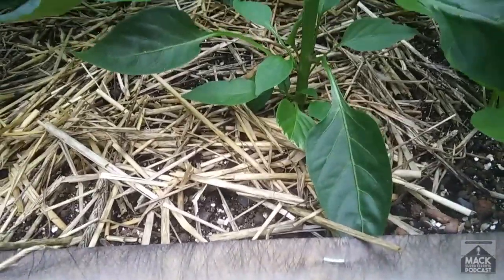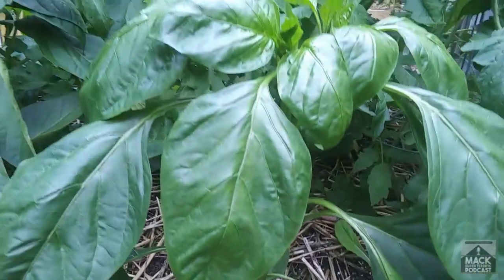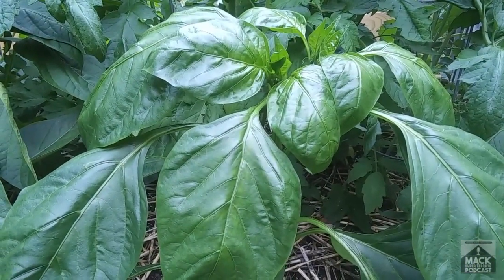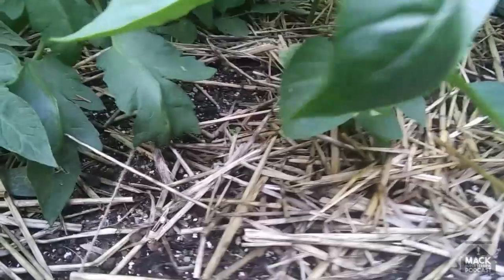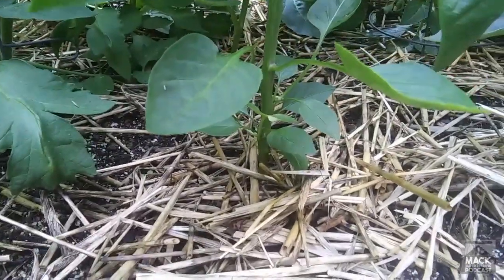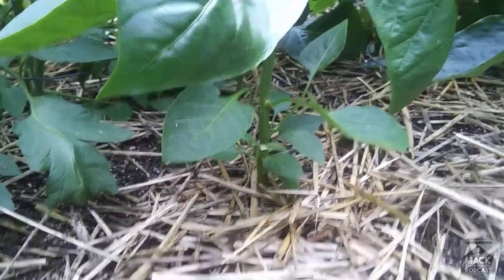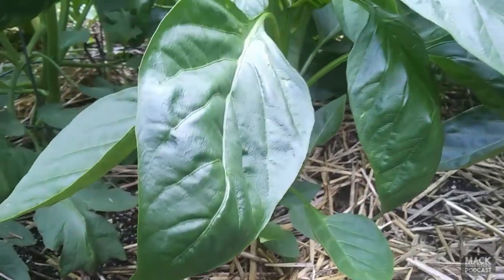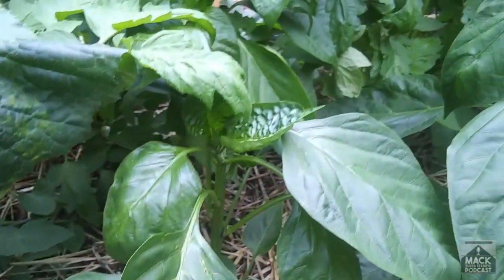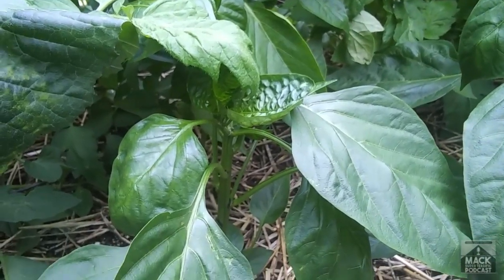Here's the pepper plants that we... These are not from seeds. These are from the one-inch pots. So from being from the one-inch pots, these are doing really well. They look beautiful. Got three of them. Two are on the outer side, and then there's one in between two tomatoes back there. I'm not sure how it will do because it's kind of in some shade back there. We'll see. We will learn lessons from this first year and do better next year.